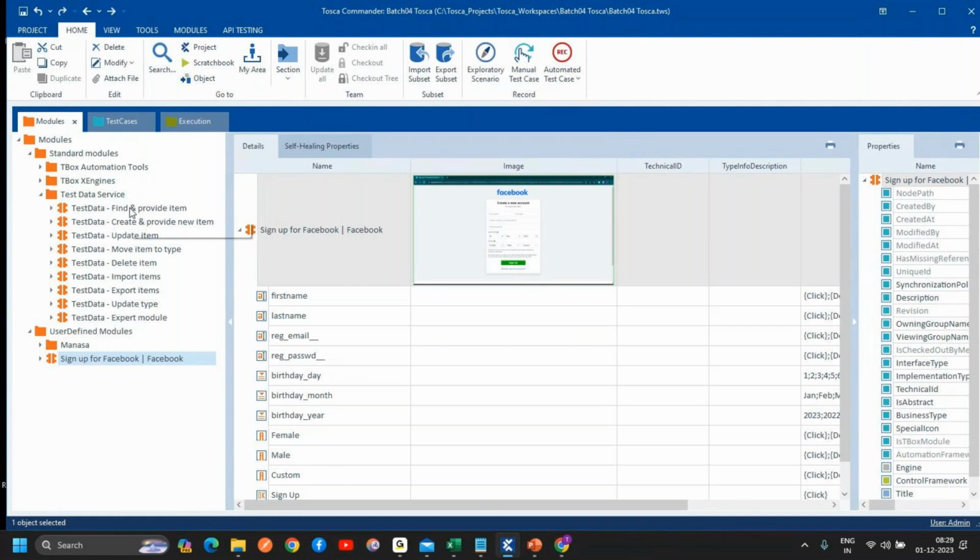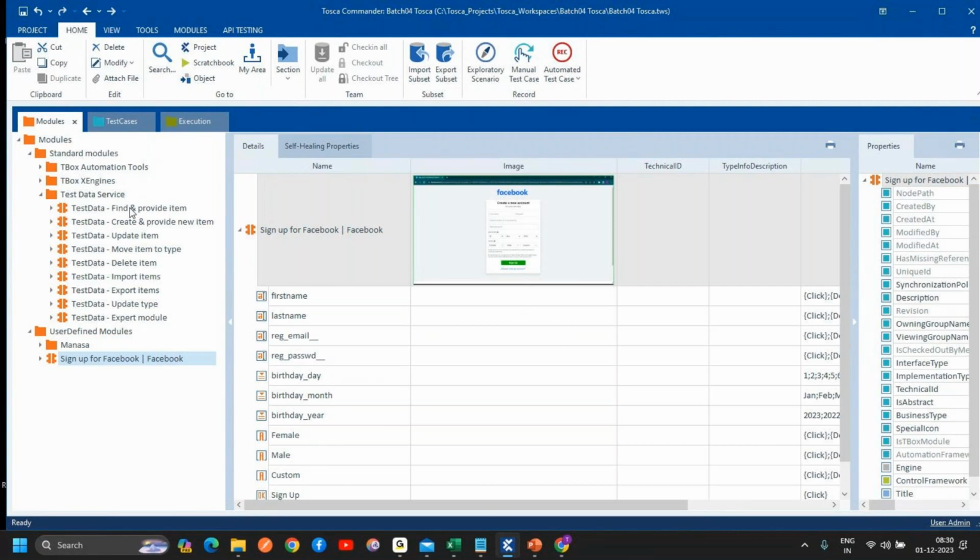Test data service is nothing but basic operations, where you store something from your Tosca into your TDS server. Tosca has given us a separate server where we can perform some database actions. Whatever results we are trying to get, we want to store somewhere, so Tosca has given us the possibility of storing all our results in their Tosca server, where we can perform a few actions.